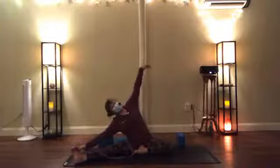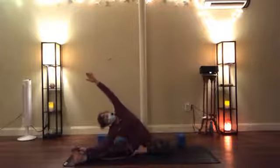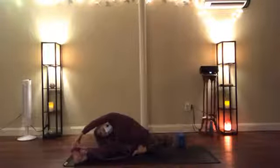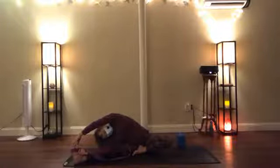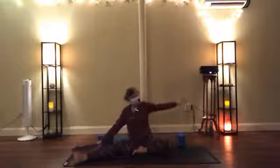And then add that top arm up, straight up from your shoulder. And now if you decide you want to lower it down and let yourself come on into a deeper side stretch, you can. Breathing into that side, that right side. Good. One more breath. And then again, slowly, and use your belly to help you. Come on back up into center.